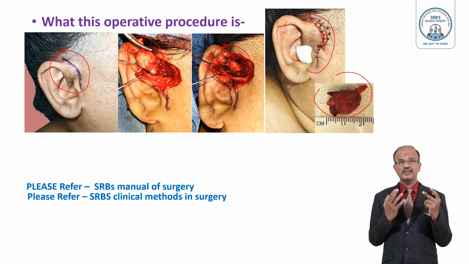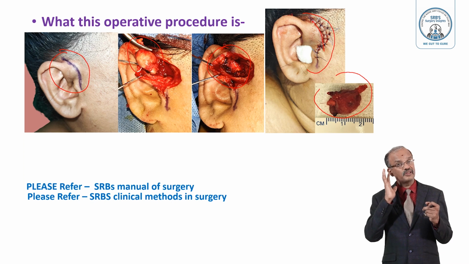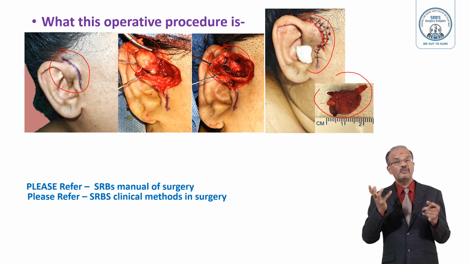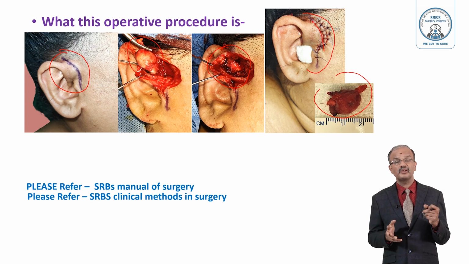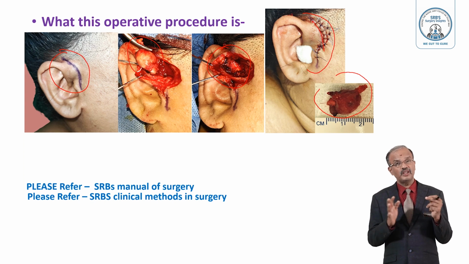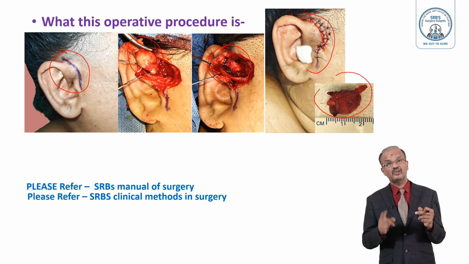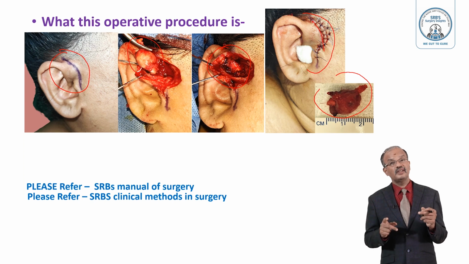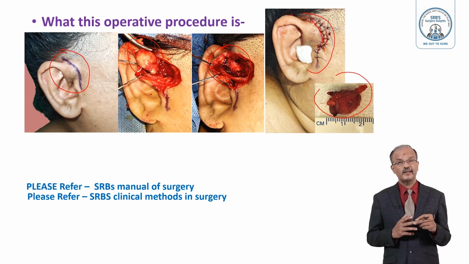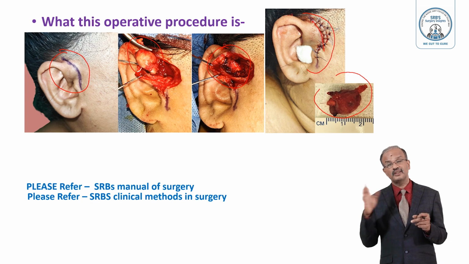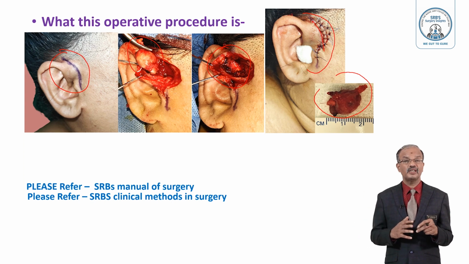There are so many differential diagnoses you can think of here: parotid swelling, where the curtain sign is positive, preauricular lymph node, simple sebaceous cyst, lipoma, neurofibroma also can be possible. But this patient had earlier recurrent discharge and swelling appearance. So that makes you sure that clinically it is a preauricular sinus forming swelling. And of course, MRI, if you do it, confirms the diagnosis. You can put a needle and confirm that it is not a major issue like a neoplastic condition.